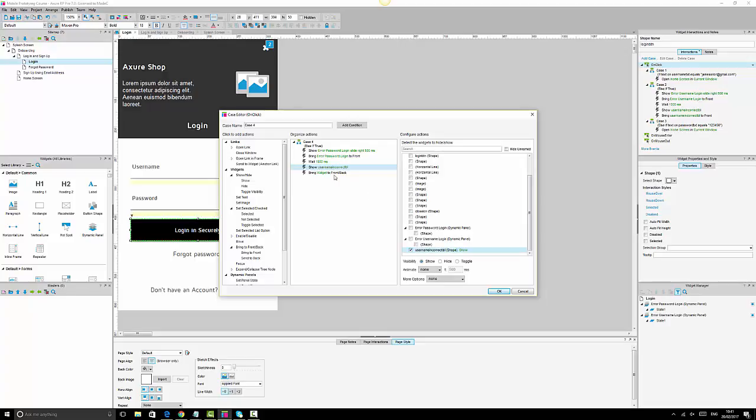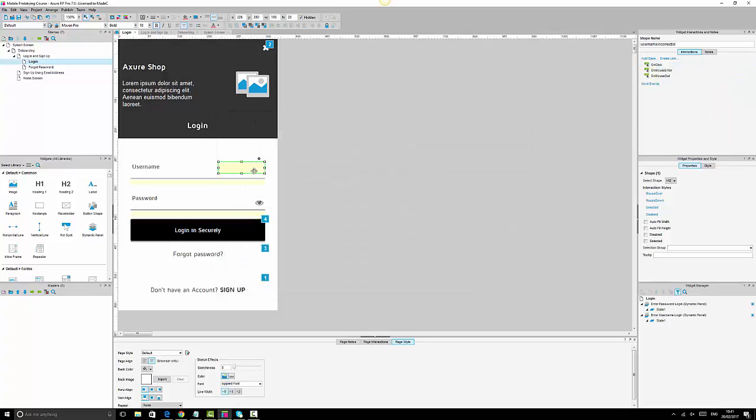But for now, because we need to change it to the password, and we've not created the password one, we need to duplicate this one and put it somewhere here and change it to password. Press enter, and we just go in here and say password incorrect. We hide it back again.